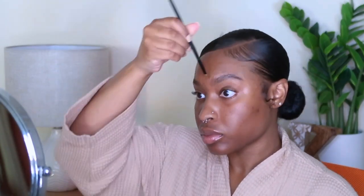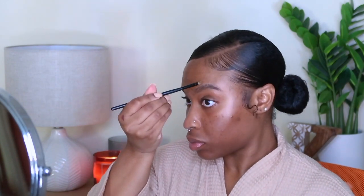So I had already filled in my brows off camera, so right now I'm just going in with my Infallible Pro Matte Foundation. And this is actually the exact same color as me, so that's why it looks like I'm not putting anything on when I actually am. But I like to use my foundation to clean up my brows instead of a concealer, because I don't know, I just don't really like that look on me personally. Other people, it looks okay, but for me, I just don't like it.